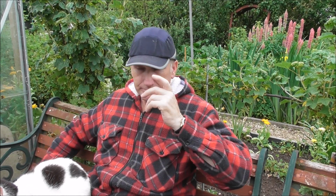Yeah, the chilies. I've got to prick a load of chilies out and put them into bigger pots. I've got about 14, maybe a few more, in my greenhouse that need to be put into the big pots. So we start off in a tray, then into a small pot, then into the final pot. We're going to be doing that in the next episode. But what we're going to start off with today is putting some marigolds of the dwarf variety just at the side of my dahlias, which we're going to be working on later. So let me show you what we were doing.